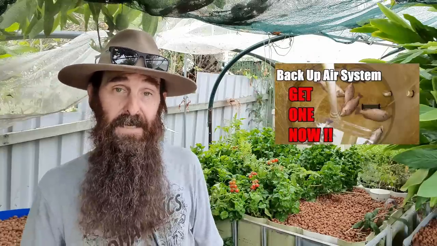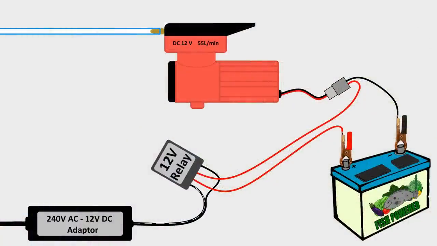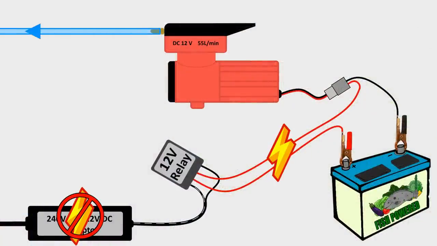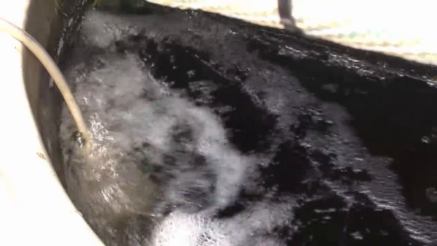The number one catastrophic mistake I see people make with their backyard aquaponics system is not including some sort of backup system so the fish tank can receive oxygen in case of a pump failure or a blackout. There are some basic ones on the market you can buy from aquaponics shops, or you can make a little DIY unit like the one I did for our system here. In a blackout, a little relay switch will switch in the backup system, turn on a DC air pump connected to a battery, and provide oxygen via air stones in the fish tank — and the fish should be fairly happy for a number of hours.